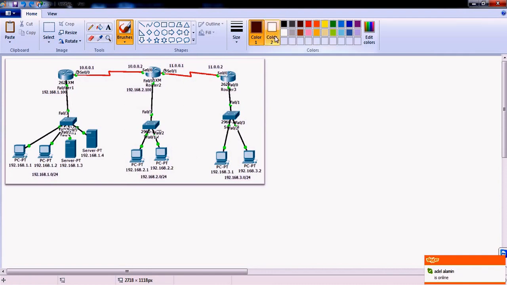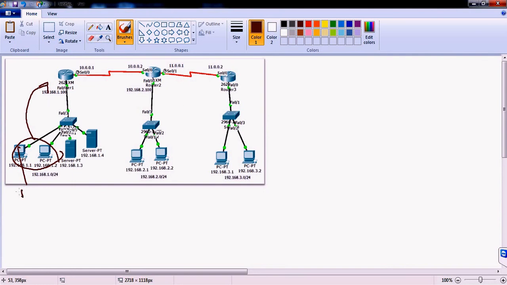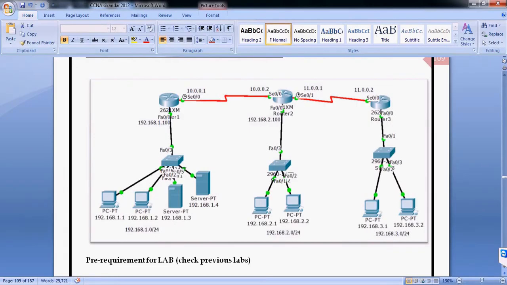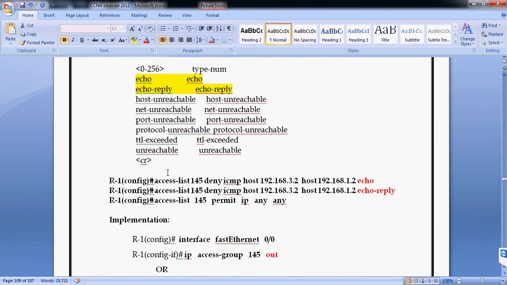I just want to make sure that telnet should be possible only from specific hosts, like only 1.1 and 1.2 should be able to telnet to router 1, because this is my PC in my department and this is my laptop. These are the only 2 devices from where I have to configure the router. If any other user, maybe from my LAN or any other LAN, tries to telnet to my router, the telnet should not work. So I want to restrict the telnet access. That is exactly what our lab requirement is here.